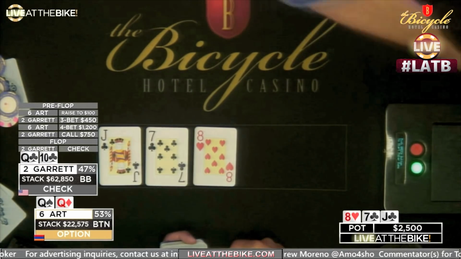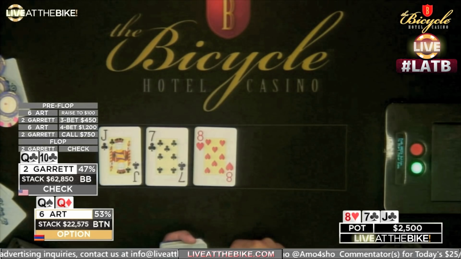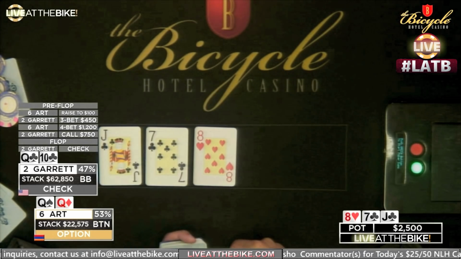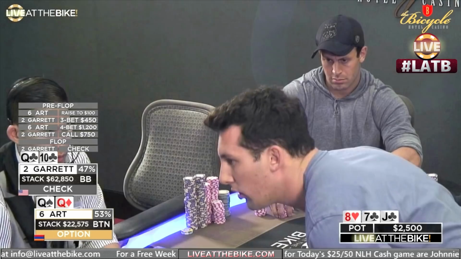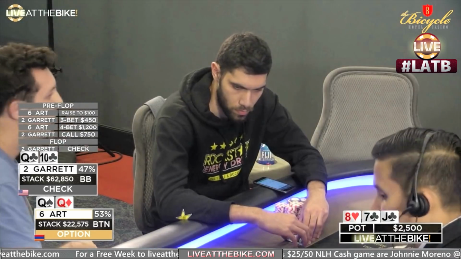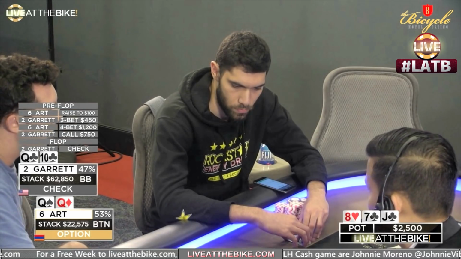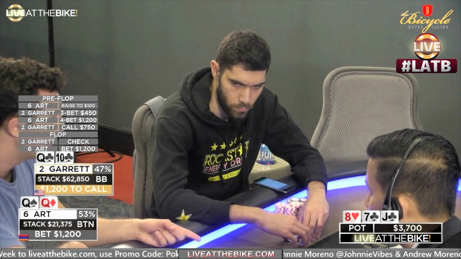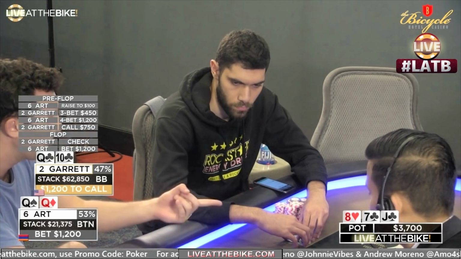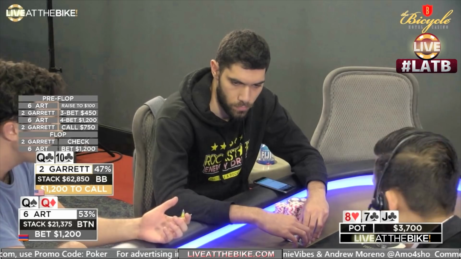This is really interesting now all of a sudden because 4-bet pot, straight draw, flush draw for Garrett out of position, and Art actually has a hand. Yeah. And they got history too. They have deep stacks. So there's already 2,500 in the middle. Art continues.